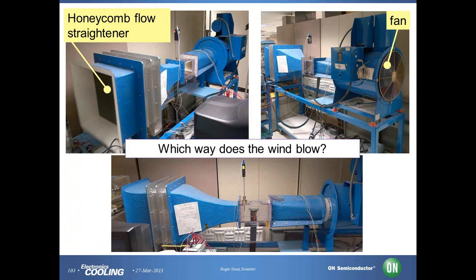Look closely at this picture of the wind tunnel with me. Now, the last time I was up close to a wind tunnel was probably back in school in 1977. But I think I recognize a flow straightener when I see one. And besides, there is this huge fan at the other end that you probably don't want blowing swirly air into the chamber. So I say, Candy, are you sure the air blows from right to left? Sure, I'm sure, she says. The fan blows air into the chamber.